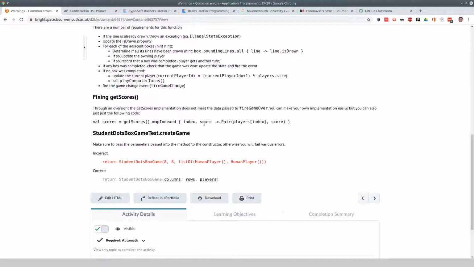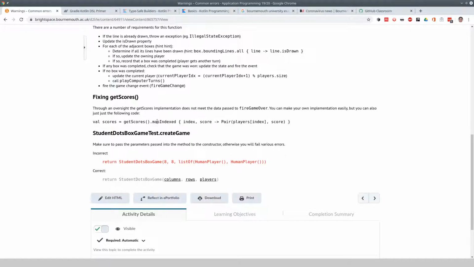There is the get scores function that you need for the game over thing. That get scores function does not meet the exact same format as the scores parameter to the game over thing. So what you can do is either fix get scores itself, or possibly the easiest way, use this bit of code that does the transformation.